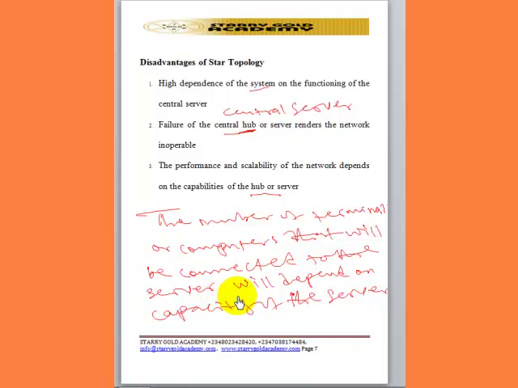And what you are going to experience is that the network will be very, very slow. And in that case, if you are using it for business, users will definitely be complaining because we have exceeded the capacity. So what happens now is that when we set up this type of topology, it doesn't mean that we can continue to connect as many computers as possible to the central server. We have to check the capability of the central server in order to know the maximum number of computers that can work effectively on that network.